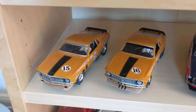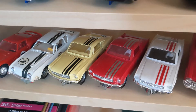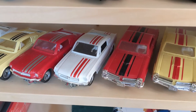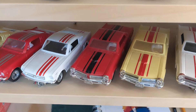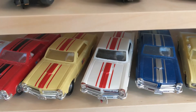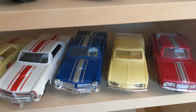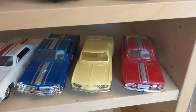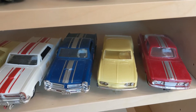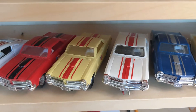On the very bottom I have the vintage stuff. AMT Avanti there — most of these are Aurora. When I was a kid my dad had a slot car set and it was Aurora, so I remember those from being a kid and I'm trying to be a completionist with this stuff. I don't have the Mercury, which I don't even really like that much — probably why I don't have it, because I refuse to pay the crazy prices the Mercury Comet brings. That Barracuda and that Corvair, as far as I know, only come in that color. If the Corvair comes in another color, let me know in the comments.